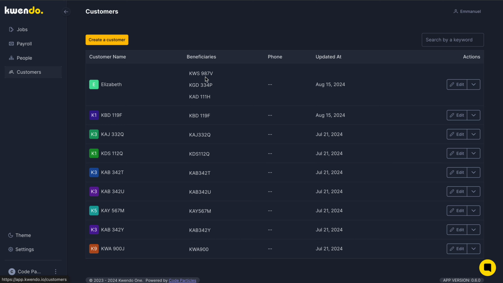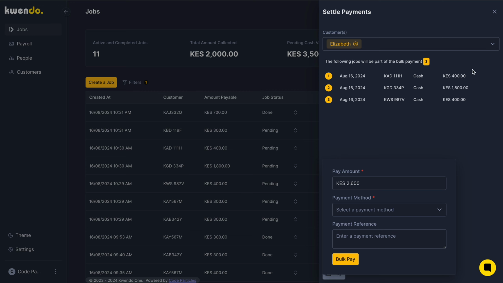So let's head over here to multiple jobs, click on it, head over to Elizabeth, and then click pay. So when you click pay, all the 3 cars are here. The total amount calculated for you, the summation of 400, 1,800 and 400.